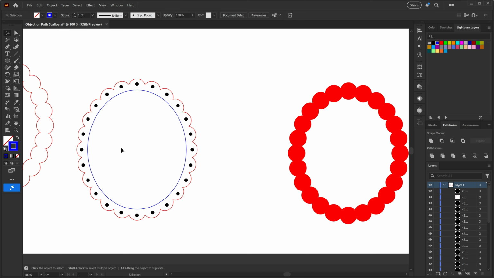want on this portion of my material, and really just have fun with this, basically a template that we've made that we could use for so many different products. So have fun with this, experiment with different motifs. There are just endless possibilities when using the Object on Path tool.